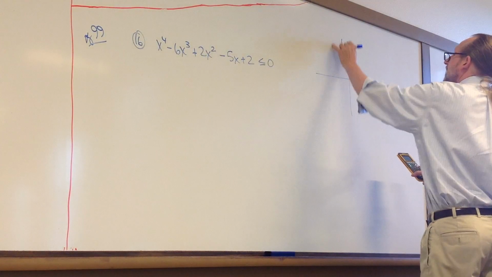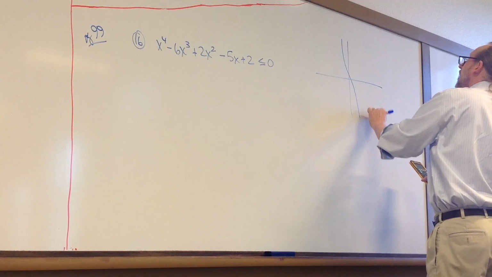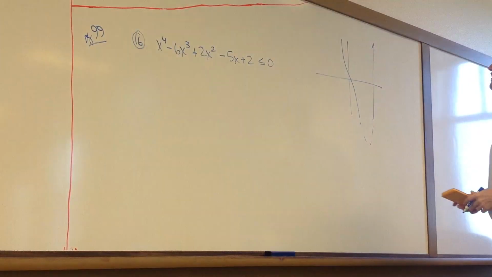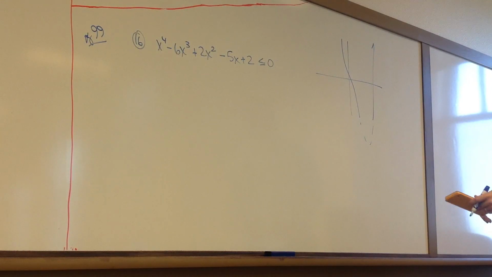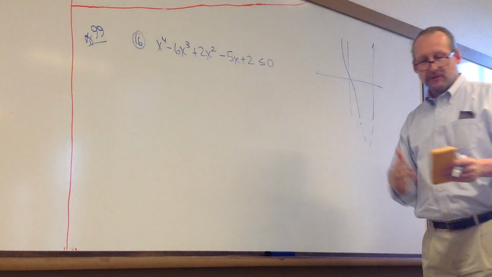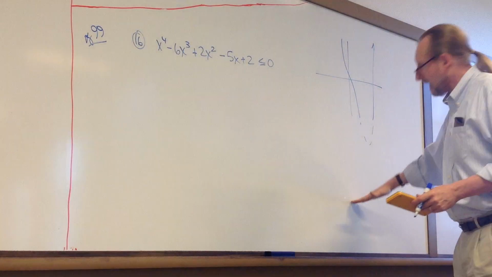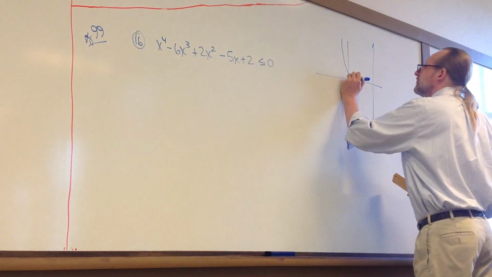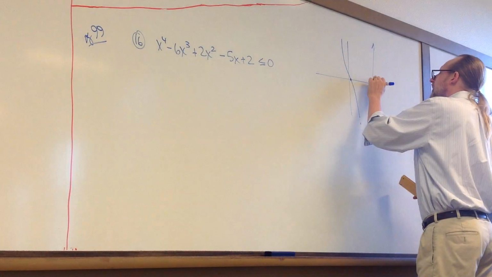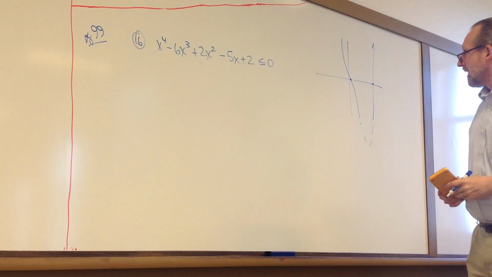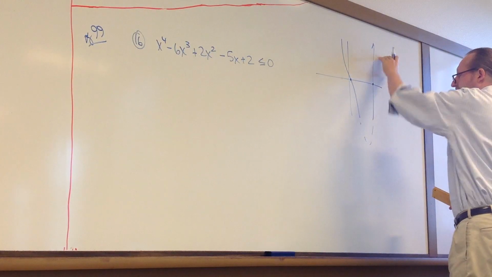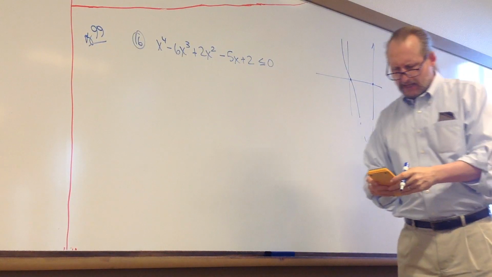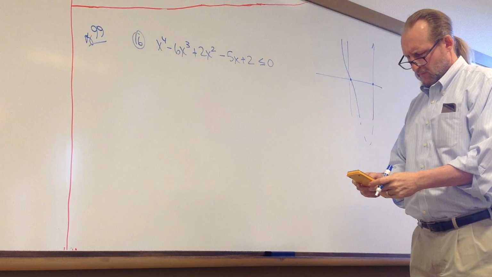Okay, well this one kind of runs off the screen and looks like this. I suspect that what's happening there is that it's looping like that, and so that's what the graph would look like if we dropped our y minimum down far enough to see that. Really what we need to do here is find out what these roots are here and here. You can see the y's are positive here, and the y's are negative in between those 2 roots. So let's go ahead and find out what those roots are.